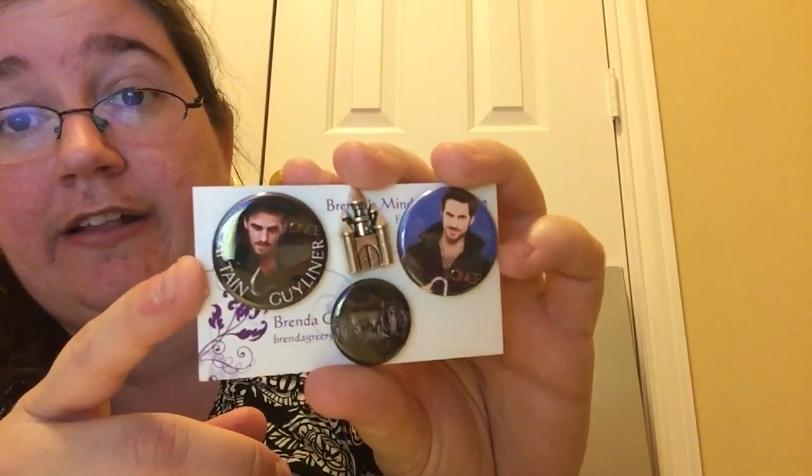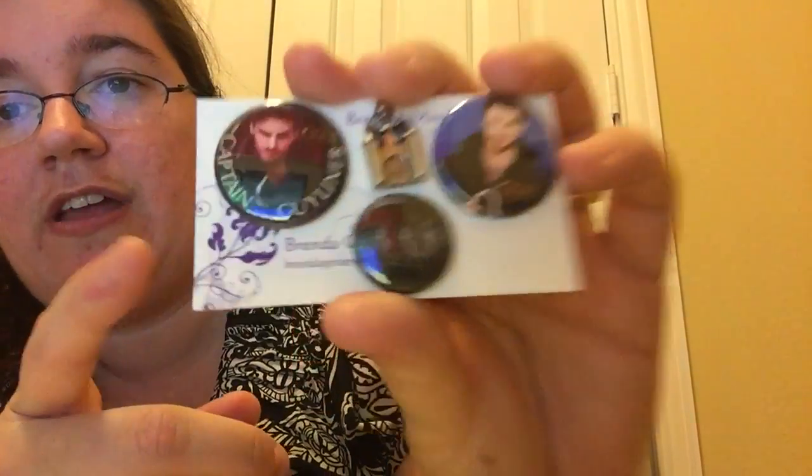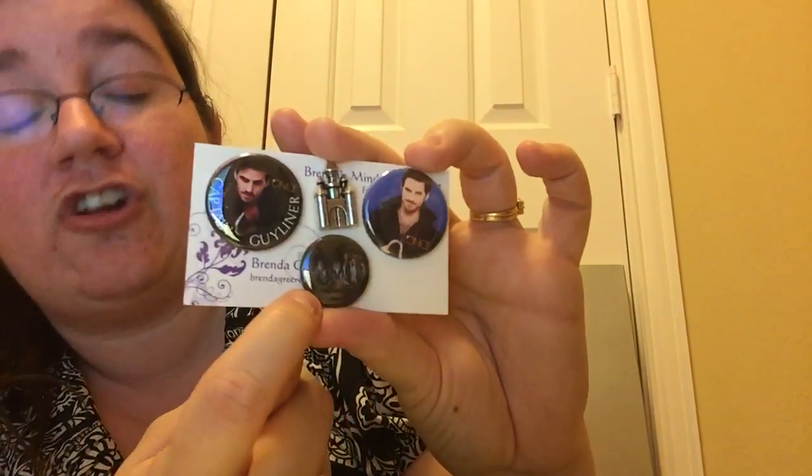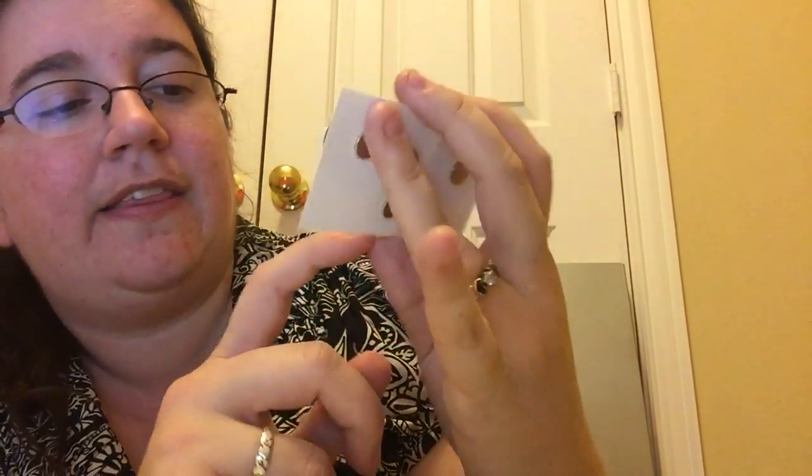Then we have Needleminders, because I needed more. All right, 3 different orders or 3 different sets. First one is from Brenda's Minders and More. I got 2 Captain Hook. It's Captain Guyliner, because he can wear guyliner. Captain Hook, a castle, and then this one's hard to see on the screen because it's reflecting, but it's easy to see in person. It's all the Star Trek, the new casts. Chris Pine in there and all of them. Have you been able to tell I'm a big fan of Captain Hook?